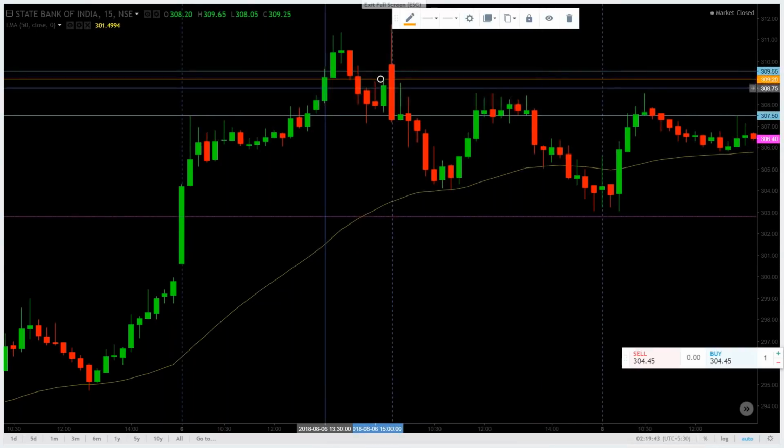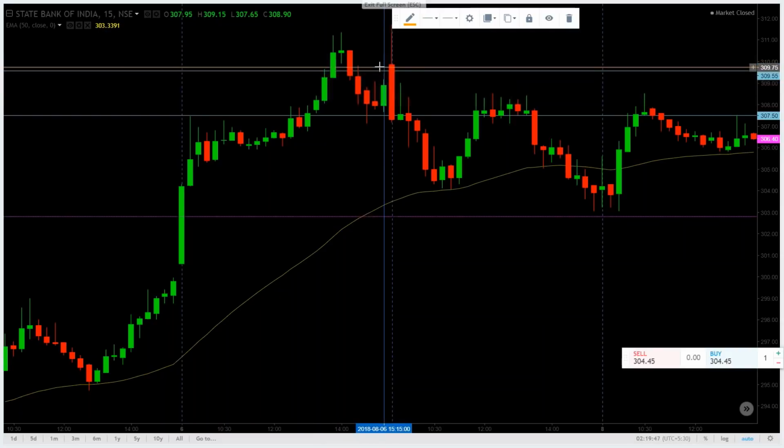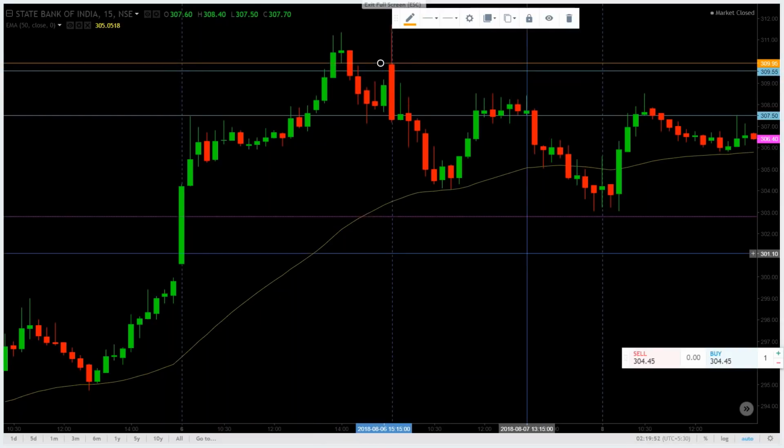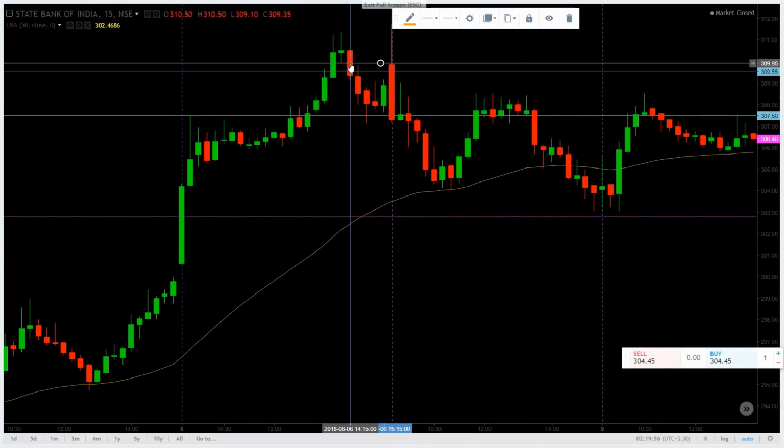What happens again? See, look at this candle is formed. The moment this candle is formed, again you are modifying a stop loss and placing it below this candle. See, the moment you are doing this, and after that, what happens is this red candle is formed and your stop loss is hit. So in the process, what have you done? You were supposed to make a profit of 2 rupees, but you ended up making a profit of 2 rupees 45 or 40 paisa. Just look at the price over here. It's 309.50. You would have made a profit of 309.95.